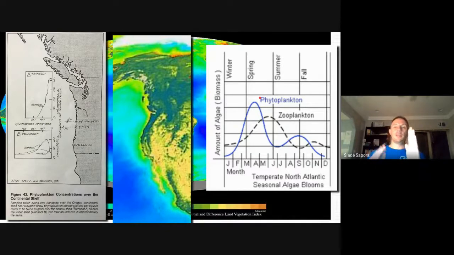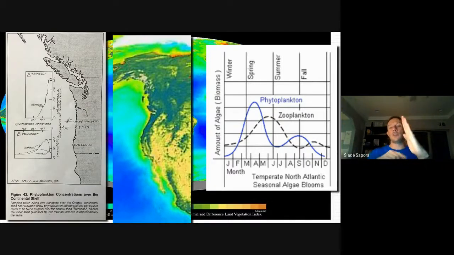But zooplankton isn't a curve that sits right on top of that, right? Because it responds to that. So the phytoplankton peaks, and as it is increasing, the zooplankton are feeding on it and reproducing, but their peak is a little bit after that peak of the phytoplankton, more in June. That is when you'd see the highest numbers of zooplankton in the oceans.